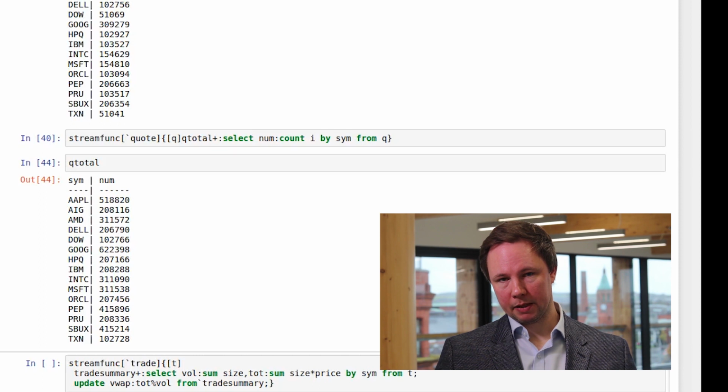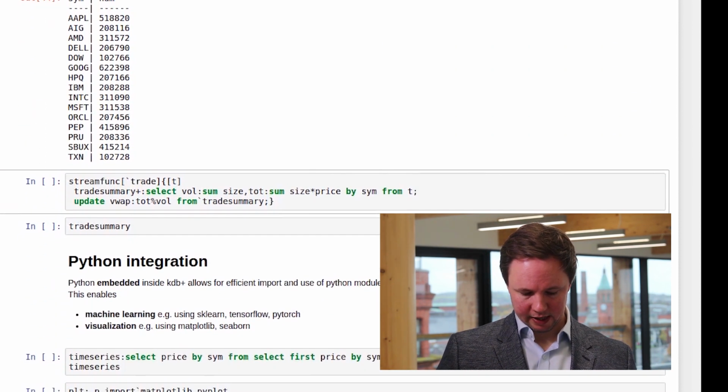This can extend to more complicated queries. So again, if I can keep track of the total volume and the total value of each trade per symbol, I can maintain a real-time volume-weighted average price for the trades. This is much more efficient than real-time queries. These are streaming queries.